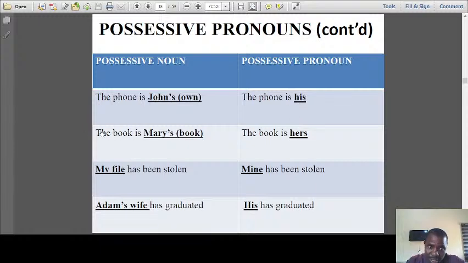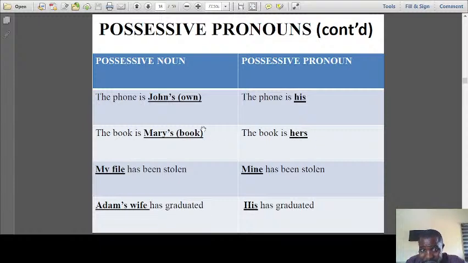The same applies here. The book is Mary's book. The book is hers, replacing it completely. So if you say the book is her book, then it means that you do not use "her" as a pronoun. In fact, there will not even be the spelling S. It will be eliminated, to now be the book is her book, and as such, "her" is not functioning as a pronoun.